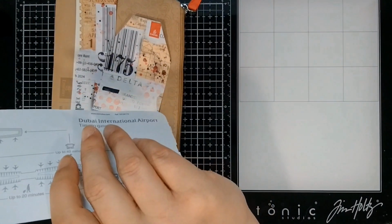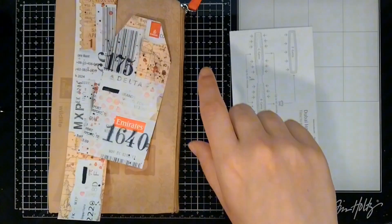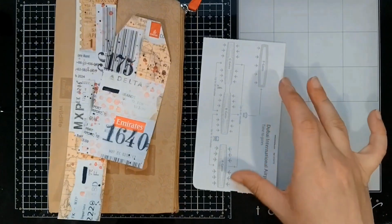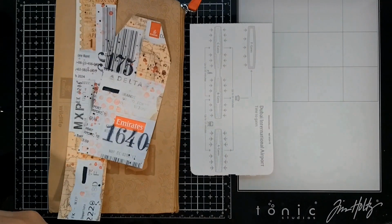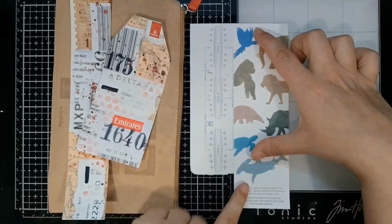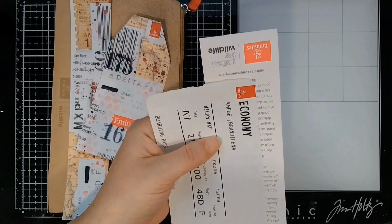And then I kind of like what's on the back of this one, but I believe, yeah, this one's covered in writing, so I have to do something with that one at least. But this one, I kind of like the background, but there is a sticky spot here. So I do have to cover up at least part of it. And I'm wondering, I could just use this little bookmark thing. Just put that on the end there. Mayhaps.